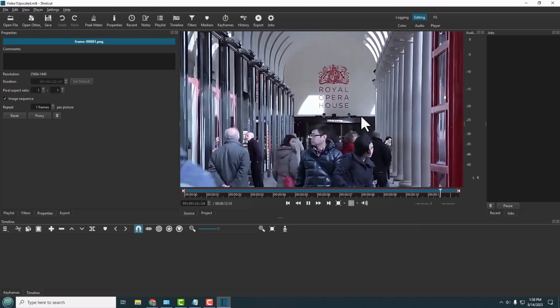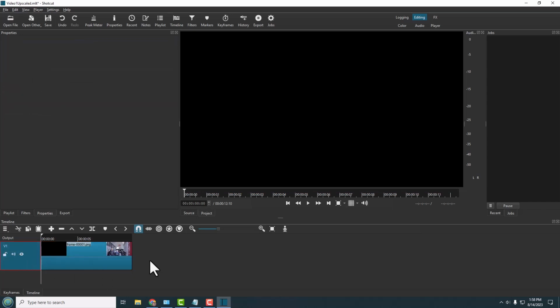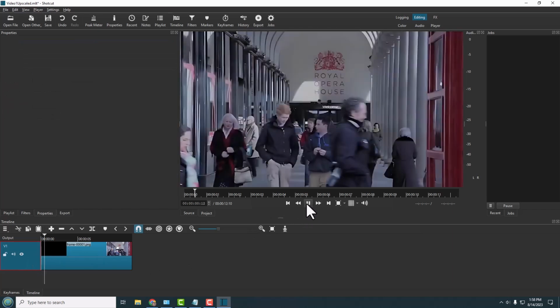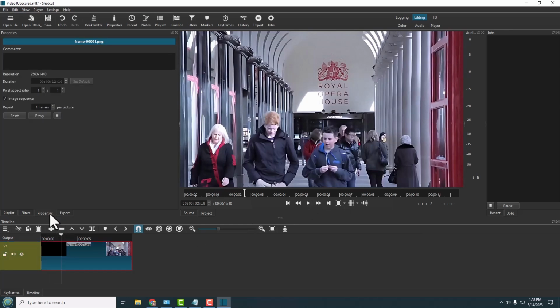And now what we want to do is drag this to the timeline. So I'm just going to hold down my left mouse button, and I'm going to drag it down here to this bottom area and just let go. It's going to take just a second to process, but now we have our new timeline entry down here, and here is our upscaled video. In fact, if we click on this down here and we go to Properties, we'll see that the resolution is 2560 by 1440. So it's our upscaled images.